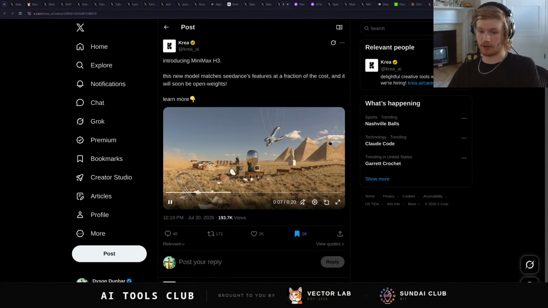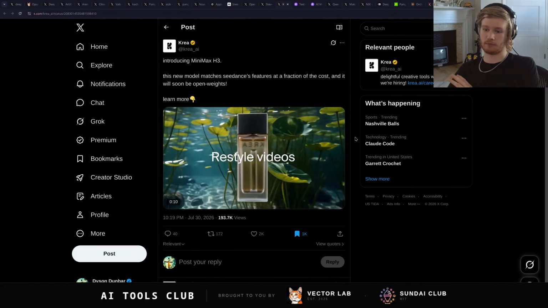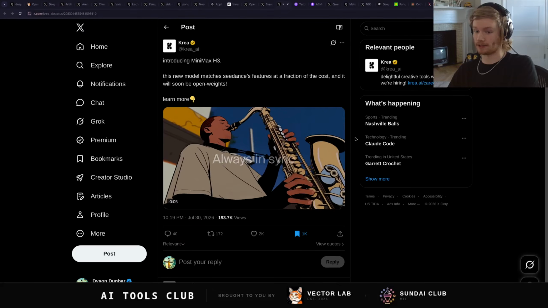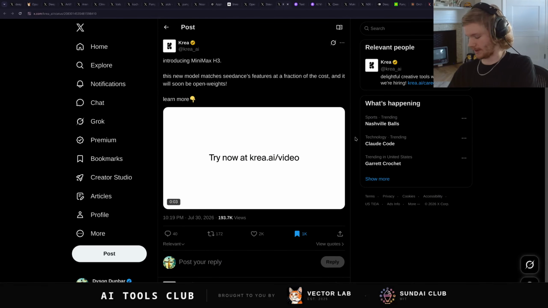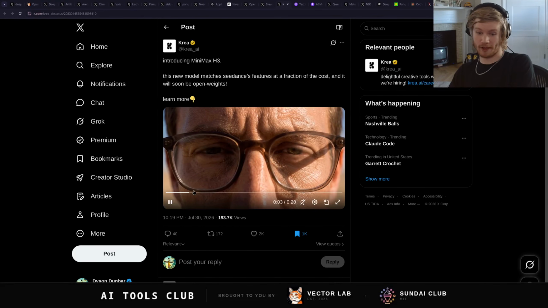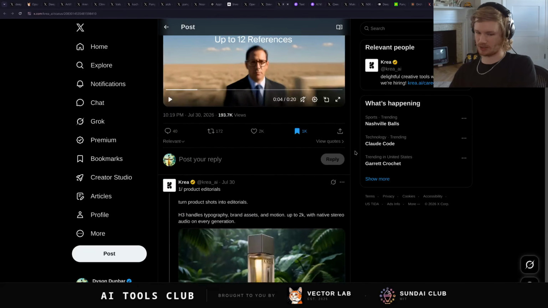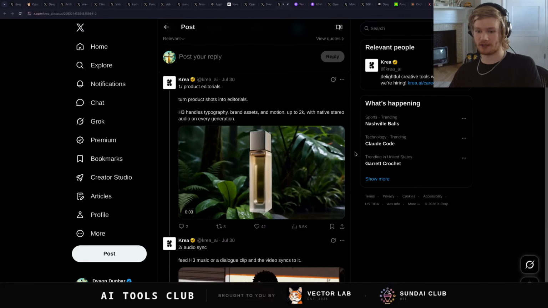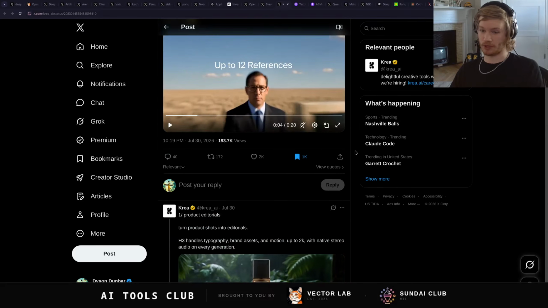So I've actually been running this model locally. Last night I was running a few tests. And it's been a while since we've had an actual model that is new and open source that you can run at home. But yeah, generations take about 5 minutes on my 3090 at the lowest resolution. So not very high resolution, but really good for experimenting and much cheaper than it would be normally.